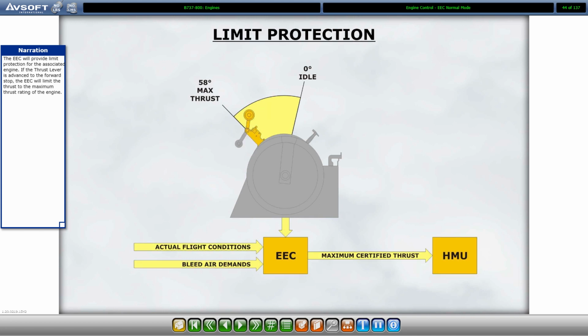The EEC will provide limit protection for the associated engine. If the thrust lever is advanced to the forward stop, the EEC will limit the thrust to the maximum thrust rating of the engine.